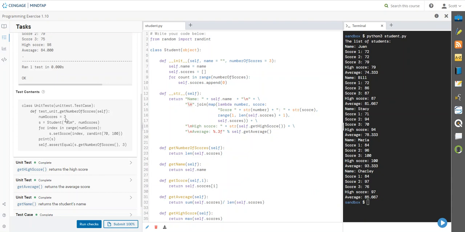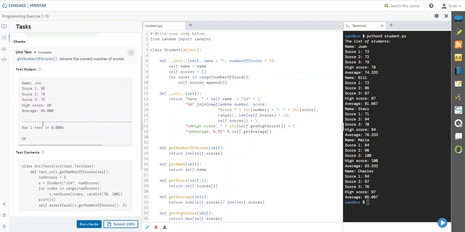And it gave it number of scores 3, called it Jim, and ran through it with random ints between 70 and 100 and printed out the number of scores and what we had to have. So it's saying, yeah, it worked.